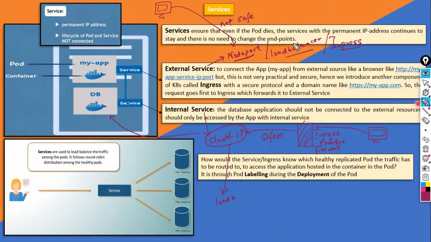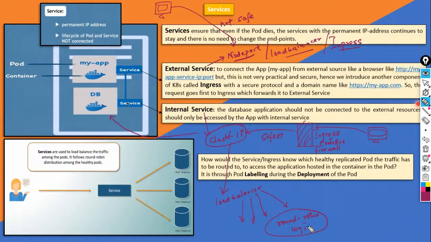Load balancer service and load balancer, they are two different things. This is a service and this is a load balancer. So the load balancer means you split up the traffic. You distribute the traffic according to the load, according to the round robin logic. Round robin logic.